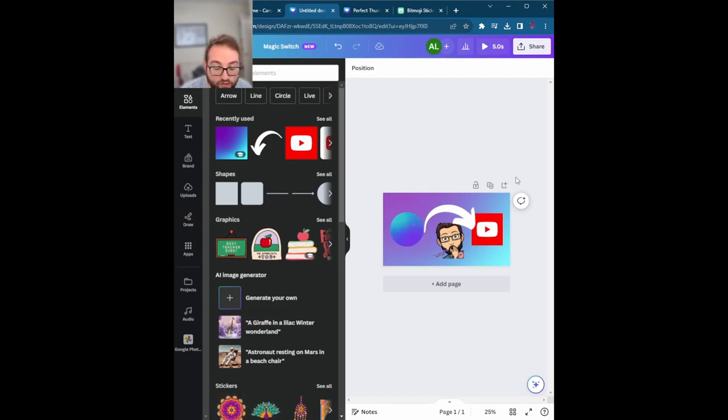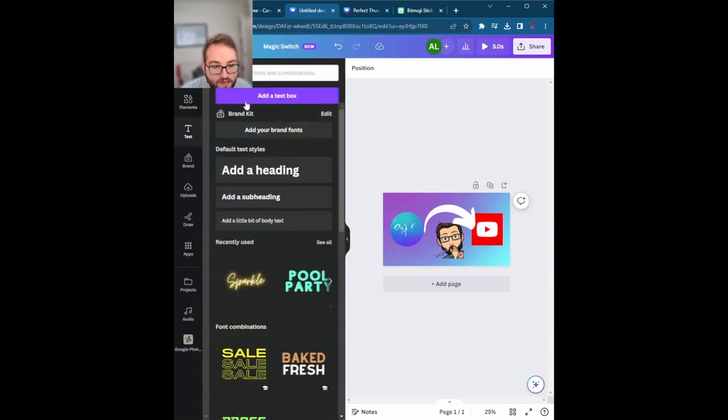You can leave it here, but what you can also do, and I forgot to mention, once this is downloaded, this stays as this. It stays as the Canva symbol. It doesn't do this whole animation. So once you have this down, you can stop there. But what I did is I went back and just added some text. I added a text box, and it's going to show up super tiny, so I want to increase it. And I just put best thumbnail. You can put in perfect thumbnail. You can put in basically whatever you'd like.